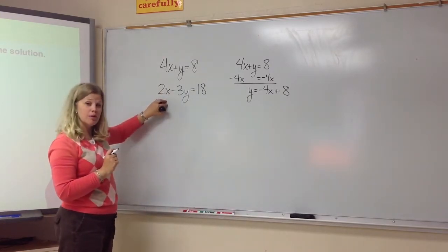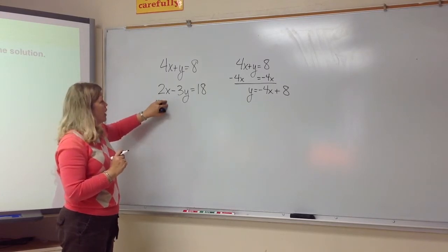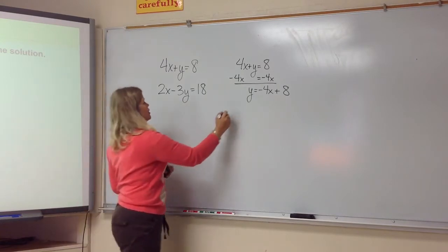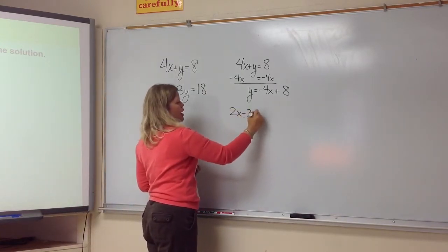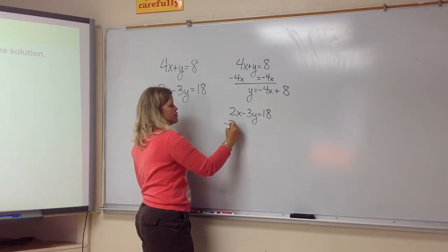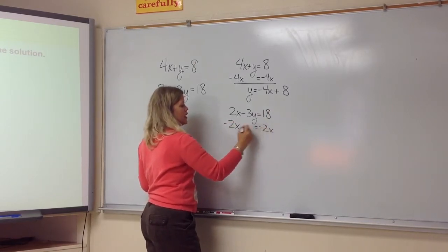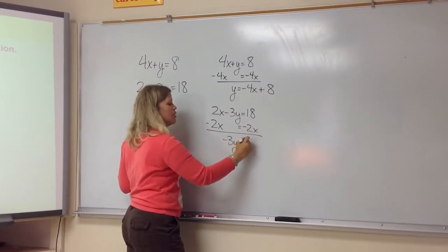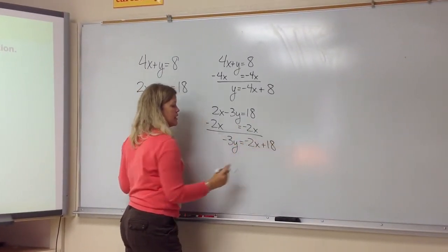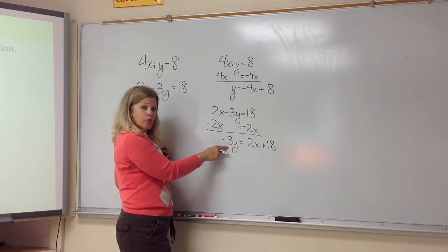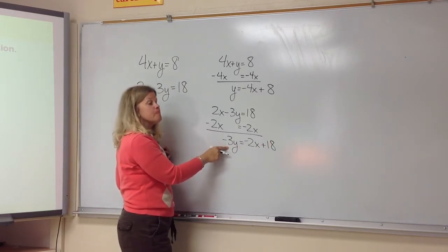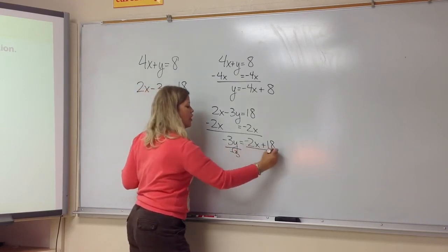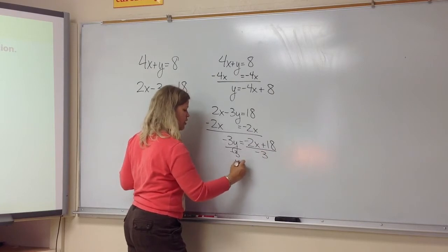Let's look at this one. This one's going to be a little bit more involved to get in slope-intercept form. So, let's rewrite it. 2x minus 3y equals 18. So you subtract 2x from each side. Now, you're left with negative 3y. Can you combine these? Oh no. Negative 2x plus 18. We've got the y almost by itself, but what's still there? A negative 3. How are we going to get rid of that? Okay, divide.